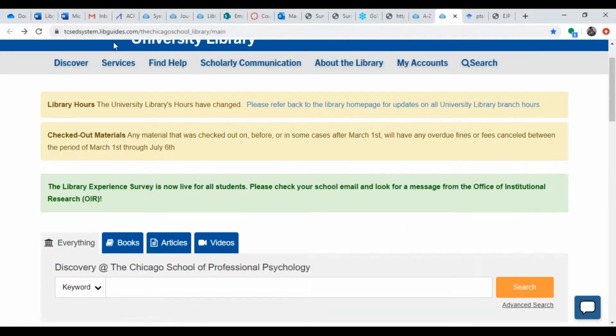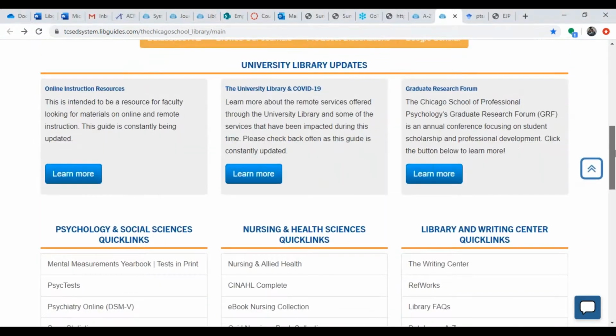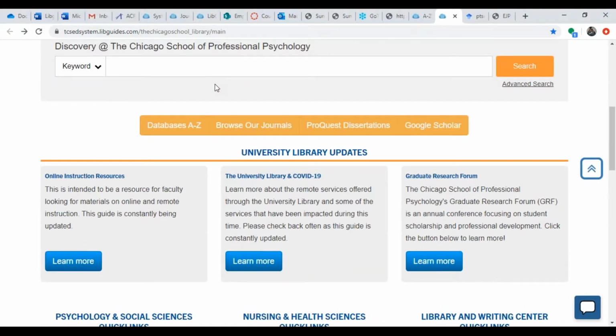One other thing I wanted to point out: due to COVID-19 and the fact that our library is closed, we wanted to make sure that you had access to additional resources during this time. We have a link here for some of the remote services offered through the library.